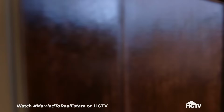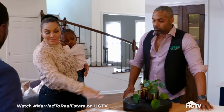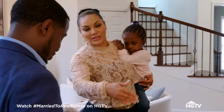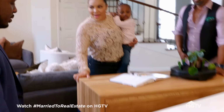It's beautiful. Look at this butcher block. Oh my goodness. I love it. It's so big. Mike made this, by the way. Wow. Got skills. And what I decided to do, originally it was gonna be a part of the island, but I asked him to put it on casters instead so that you could roll it away. That's amazing. You could love it.